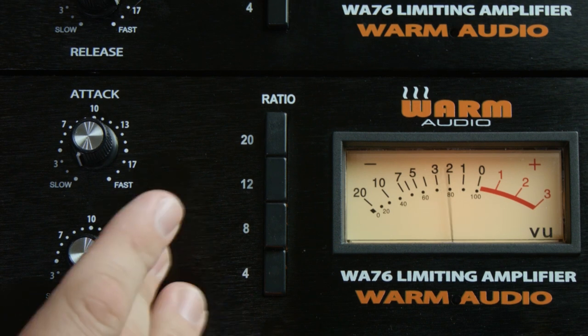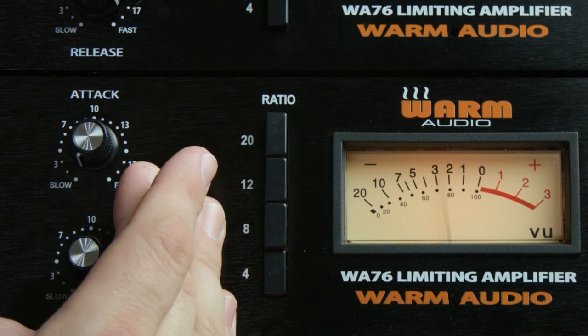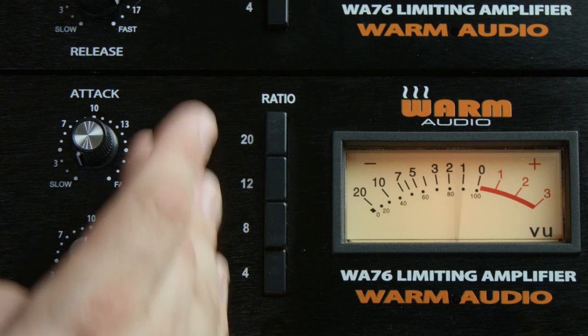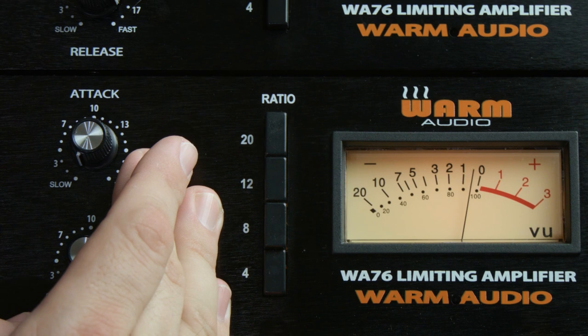And then what I'm trying to do is allow the attack of that acoustic guitar to come through. So I'm trying to allow it to be preserved. I don't want to smash the transient. I want to allow it to come through, because that's the part that's really going to jump out in the mix.